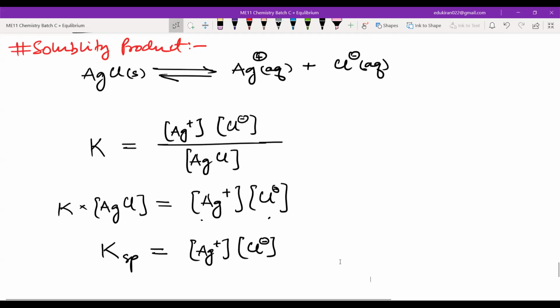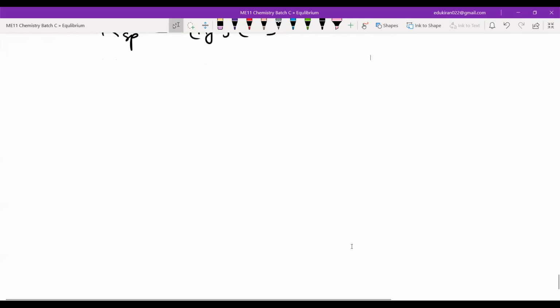And so let us just practice. We are going to write the salt and we will directly write the Ksp expression. Okay, let's practice a little, then it will be easy for us. So I'm writing a few salts and I will not write the reaction. You don't need to write the reaction because when I give you a few examples, you will understand how to write the Ksp. So number one is what we have written for AgCl. Let us write for PbCl2. This PbCl2 is our salt.